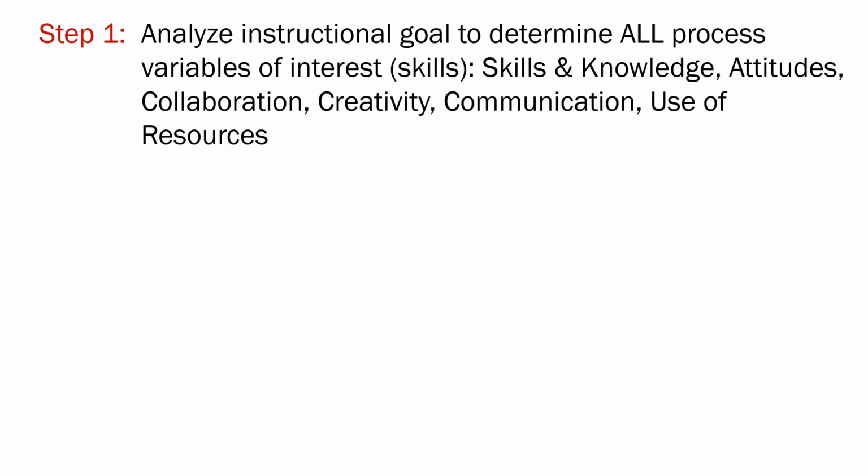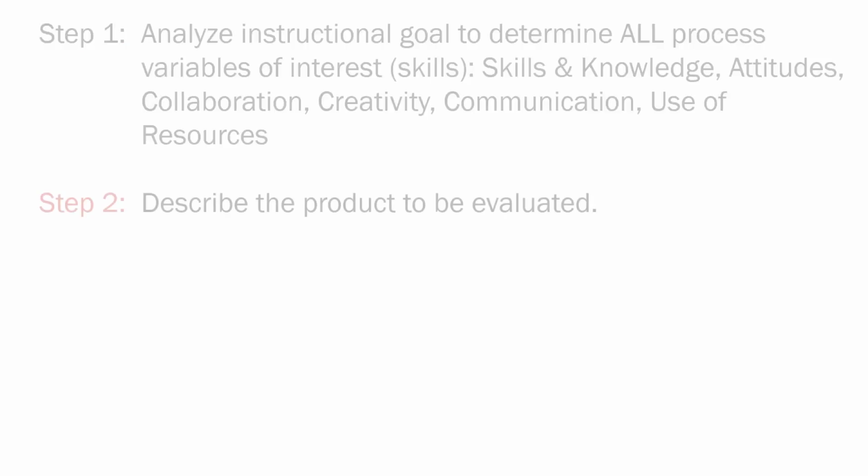If there are communication skills based on writing or oral communication, you have to be able to communicate about those in a rubric in terms of overall performances. And then you might want students to learn how to use certain resources, and that might be part of accomplishing those tasks. And so you need to incorporate all of those sub-skills into the analysis of the overall goal and make sure that all of those sub-skills are addressed in the rubric in some way.